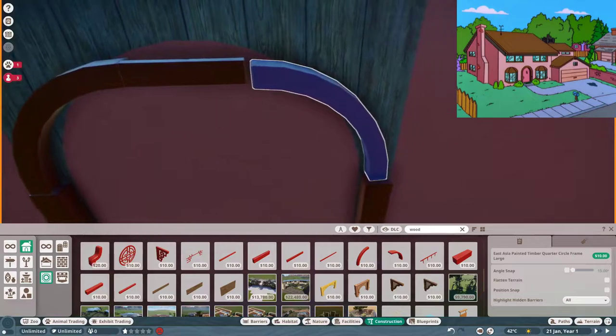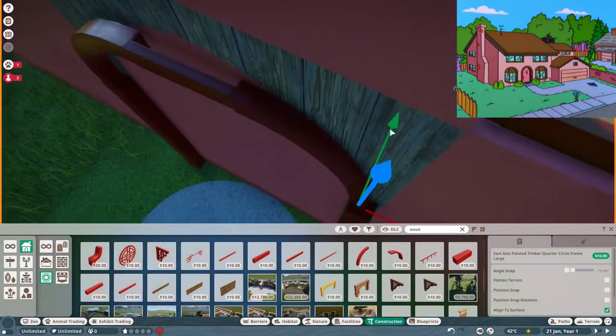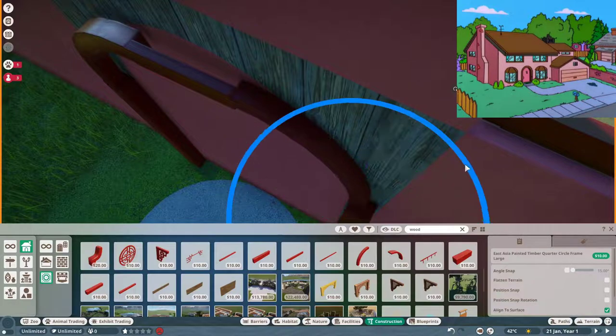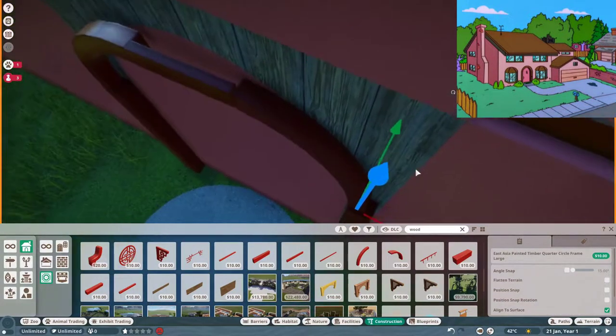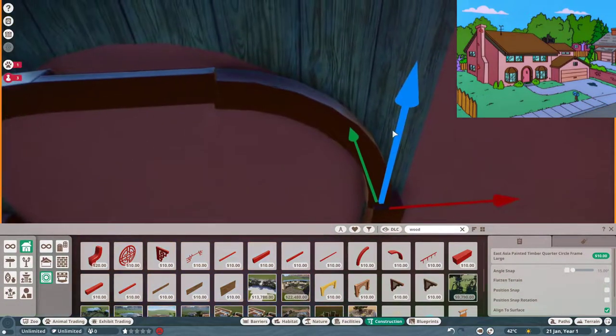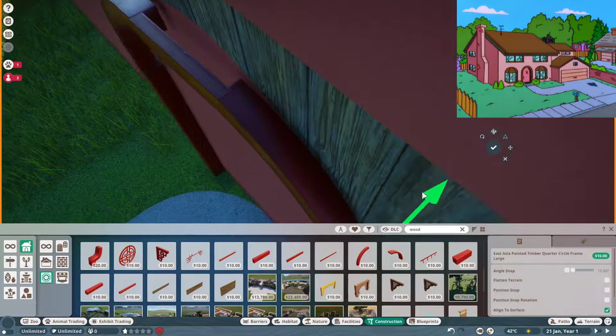I remember doing this doorway, it was so fiddly. I mean, doing the advanced move and just moving it inch by inch, rotating it inch by inch, doubling up the pieces to make it a thicker door frame, it was a lot of effort, but I'm glad I stuck with it.